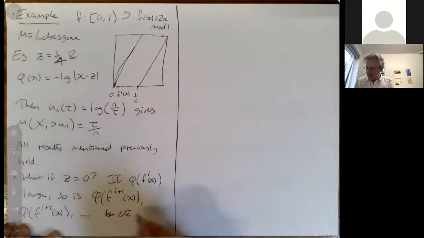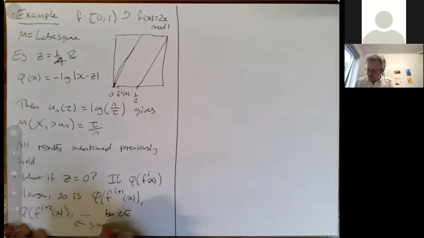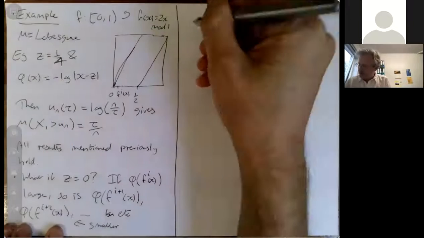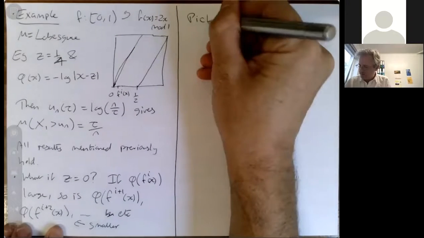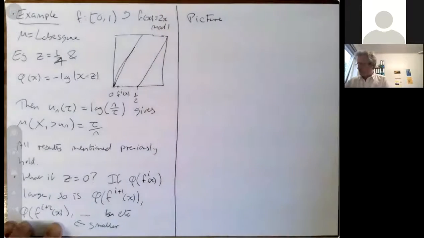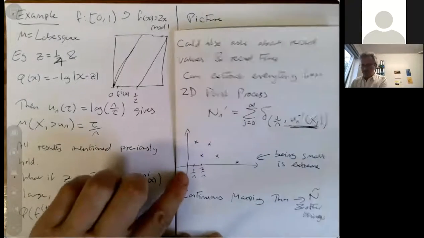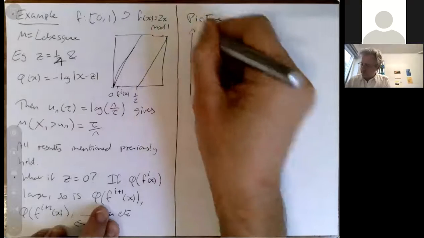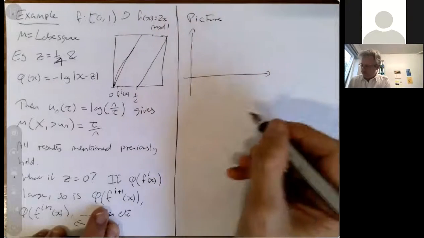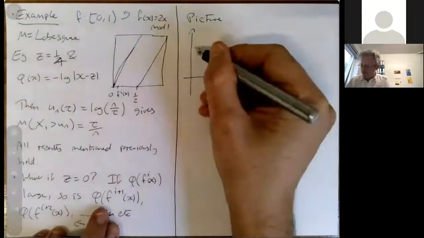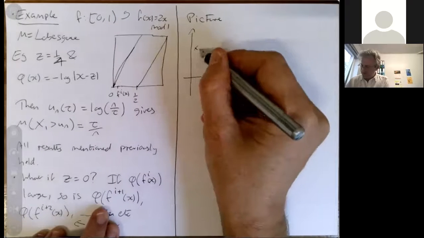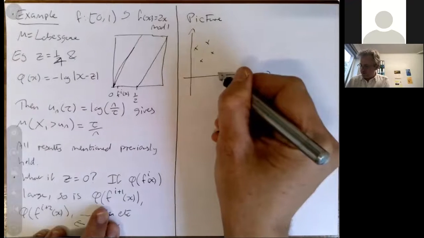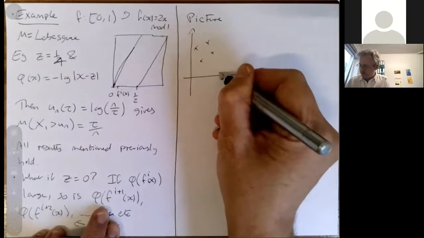Okay, I mean, they're smaller, but they're still large. So the picture that I would have, right, so I previously had this picture here of the timeline and these points. So kind of start off, take some random point x, iterate it, see where it goes. I get something goes like that. And then I suddenly get thrown very close to 0, and that's the same as being very small, remember?